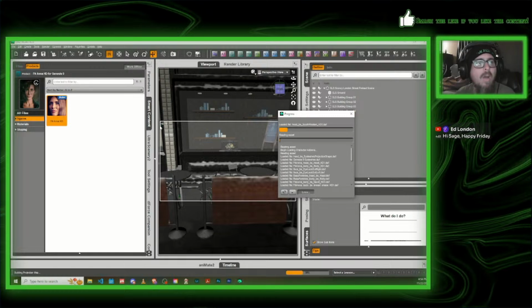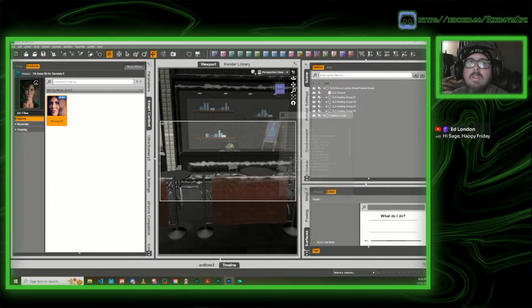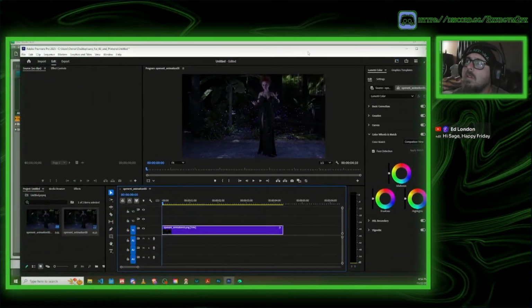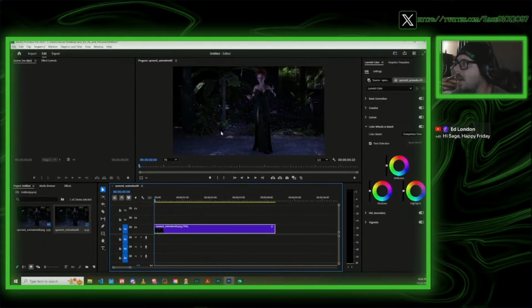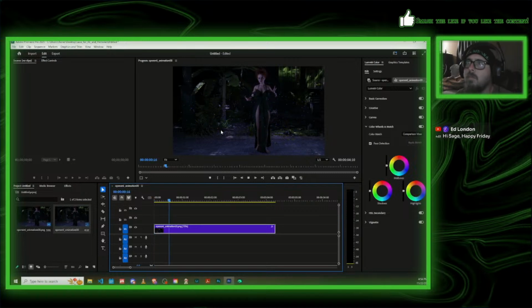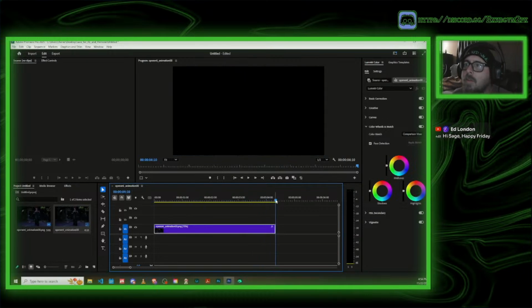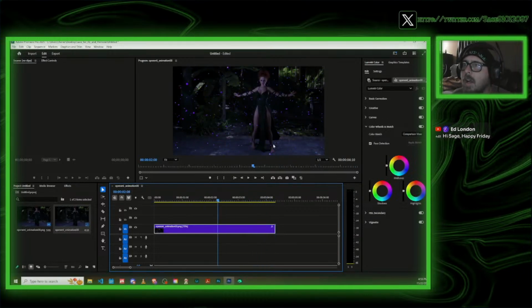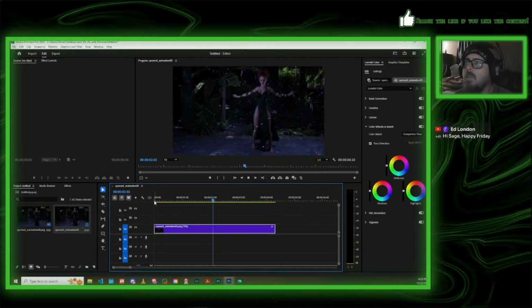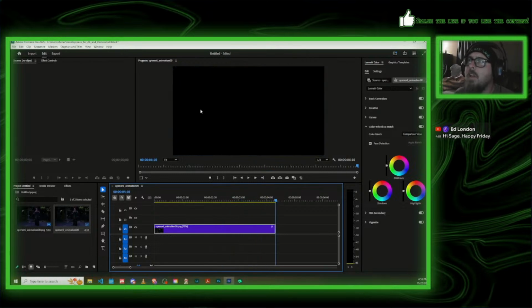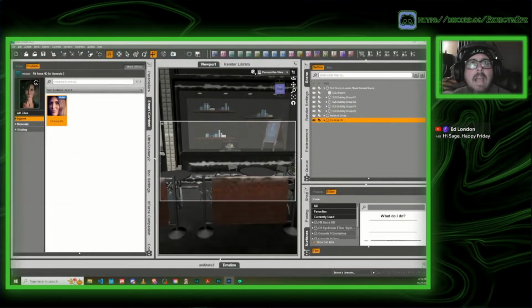winter clothes. Oh, I forgot to show off my animation, by the way. Hold on, let me bring this over real quick. So I made this animation and I rendered it out. It's going to be going into the intro of Dragonspire. I still got to add more to it, but this is what I have so far. I thought it was pretty cool. Like I got this to actually look almost like a little bit of a wind blow. So I thought I did pretty good with that. But yeah, I wanted to show that off.